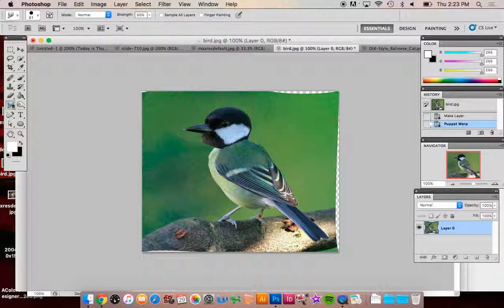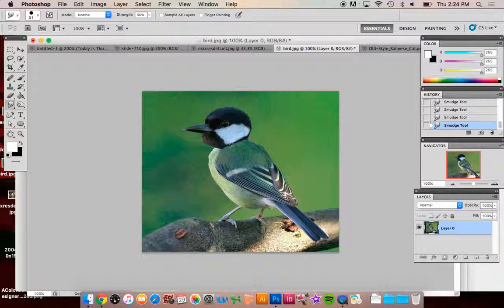So now what I could do, I could take my smudge tool and work some of that background color out. I could use the clone stamp tool. Yeah, smudge it. Now in here I'm losing some of that definition though. So it's all about using the right tool for the job. So that one probably was not it. But there's our bird with our larger head.